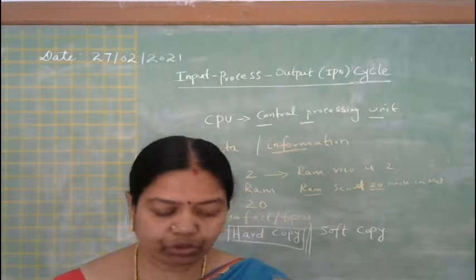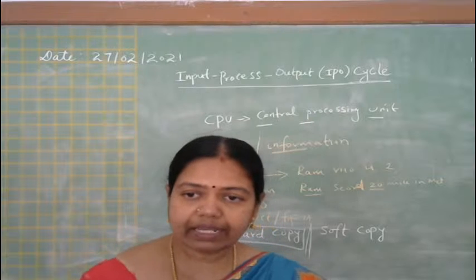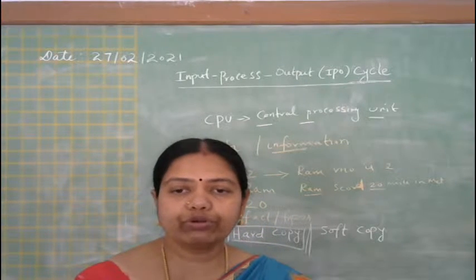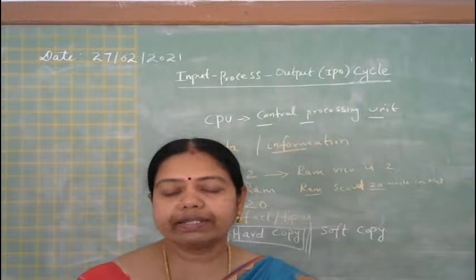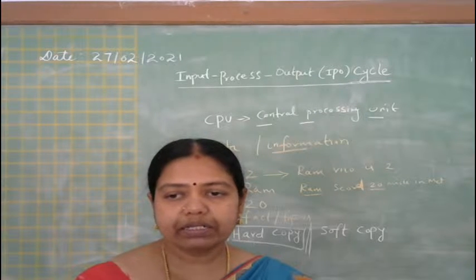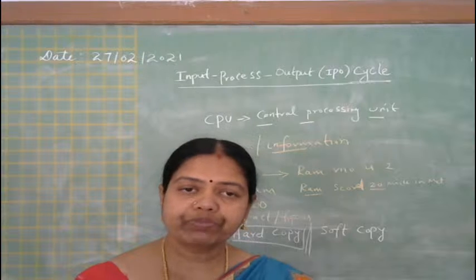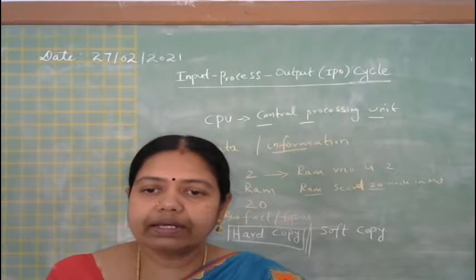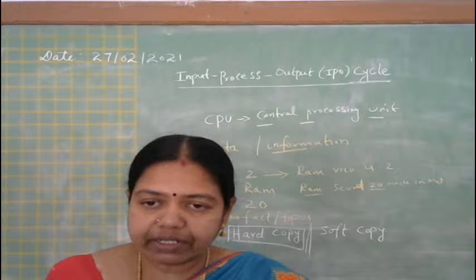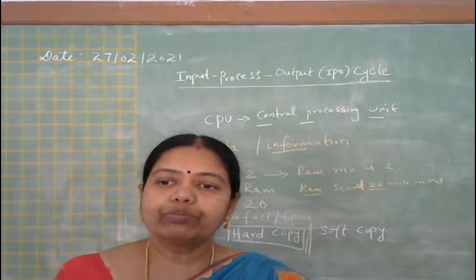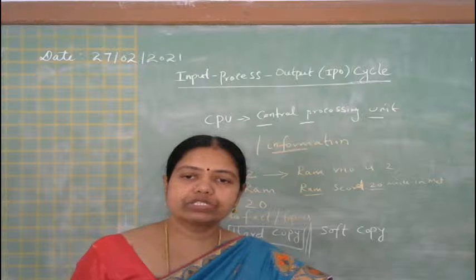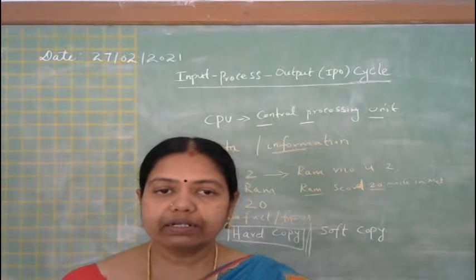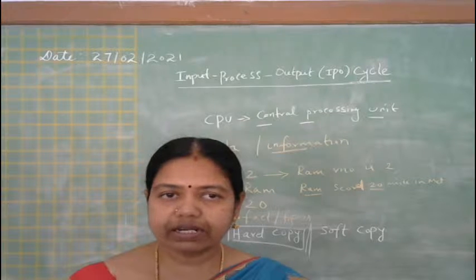So finally, you can say a computer is an electronic device which accepts the input with the help of the input devices, then processes the data with the help of the CPU or under the CPU. After processing, the processed data will be displayed on the computer monitor with the help of the output devices. So this is the process, the process of the IPO cycle of the computer. Okay, children?